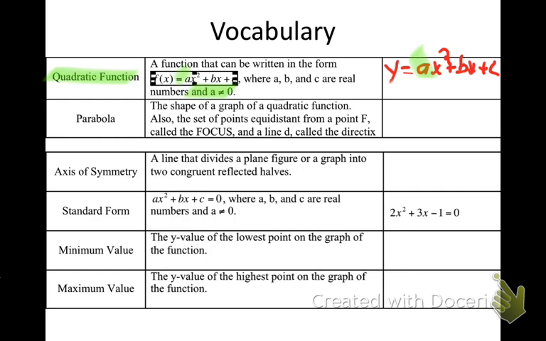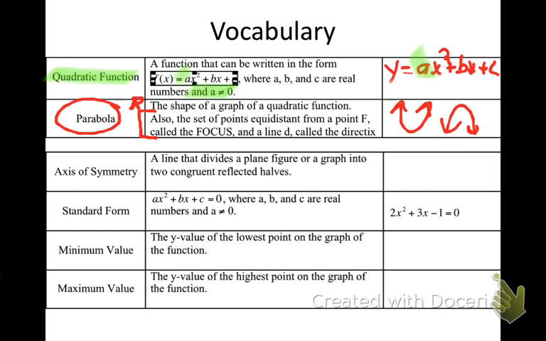Parabola. We're going to be talking a lot about parabolas this chapter. We're going to be focusing on this first part of it right here today. A parabola is the shape of a graph of a quadratic function. Who remembers what a parabola looks like? What letter? A U. A parabola looks like a U, or an upside down U, depending on how you want to look at it. This other half of the definition will come if we get a chance to go to conic sections, which would be at the very end of Algebra 2, like April, May, June. Wait, I'm just kidding, not June. We're at school. But way in the future there, we'll get to what's called the focus and stuff. We're just going to be focused on the basics of parabolas today.